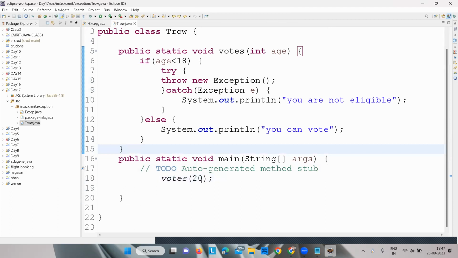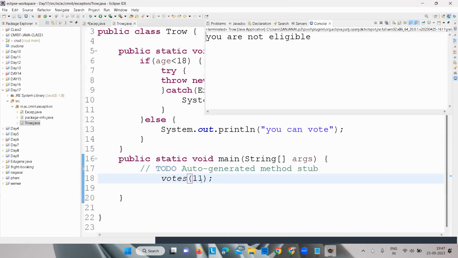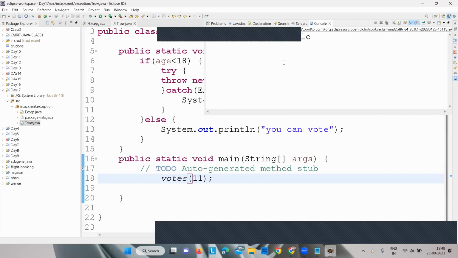If I say 11, what happens? It threw an error, which shows "You are not eligible".